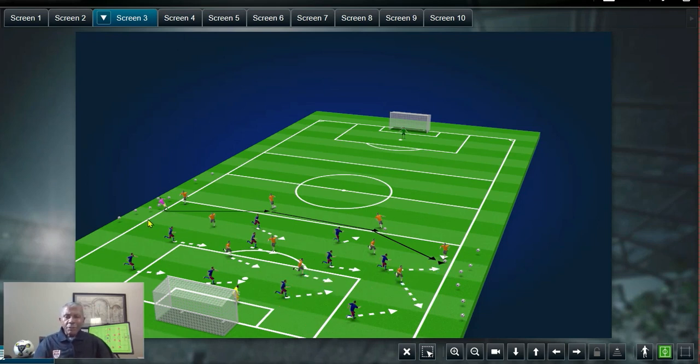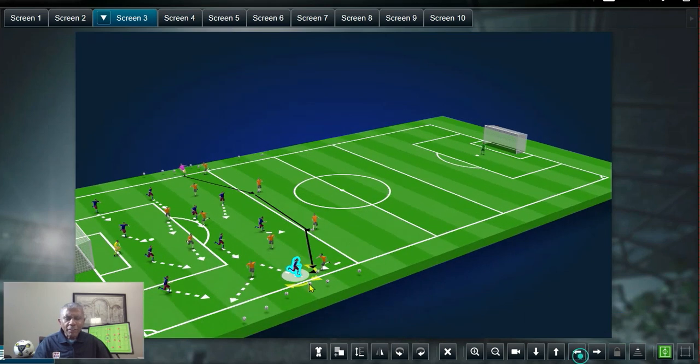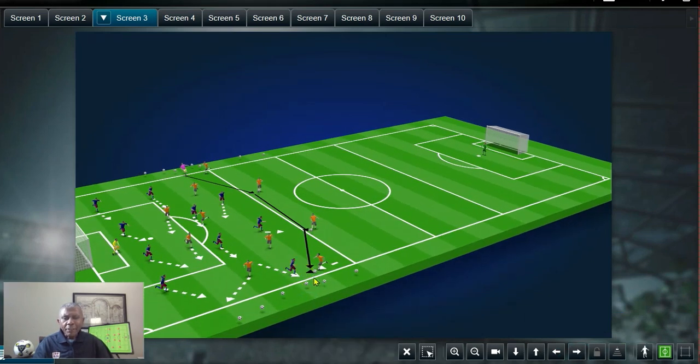We got 11v11. The coach plays the ball here to the central defender, and they change the point of attack. Here we got this player already moving. He's on a run here, but look at the angle of approach. By his approach, he cuts the passing lane on the touchline. This player cannot play the ball here. Just by being here, he's able to intercept that pass. So this guy is discouraged to play on the touchline. So he's going to have to play in front of the defense.